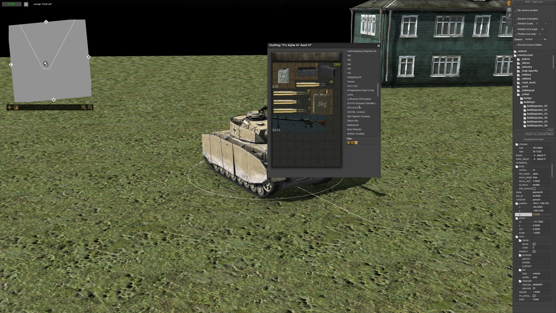For example, select and drag. If you select and drag, you will add a lot of stuff. But if you want to place only one, all you have to do is double click on the object on the right side, and this will place only one stuff onto the inventory of anything.